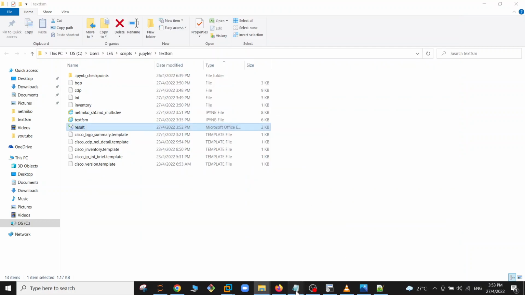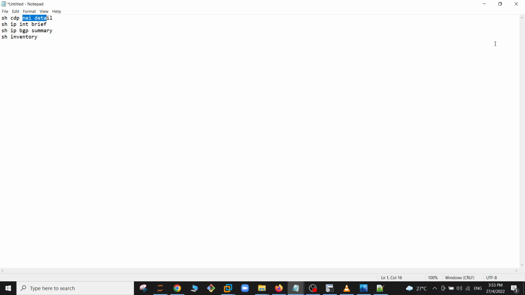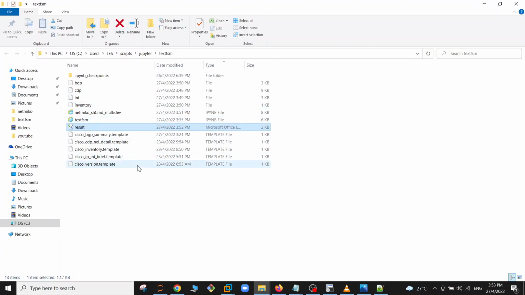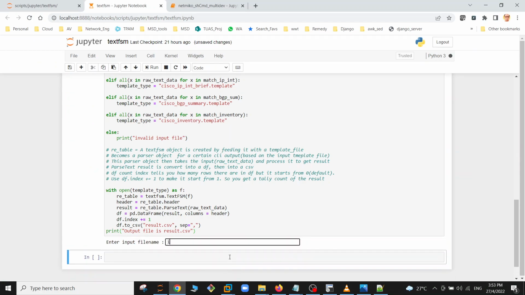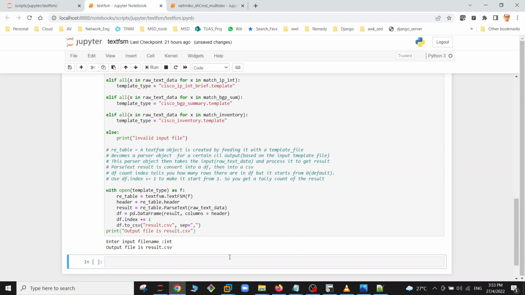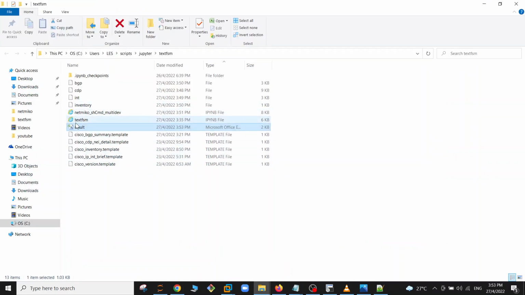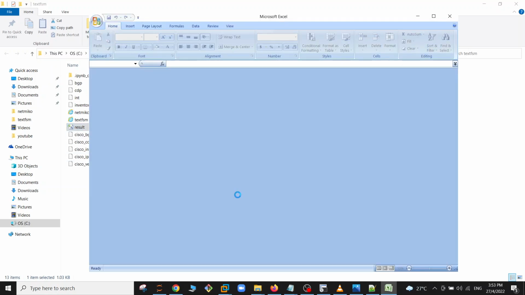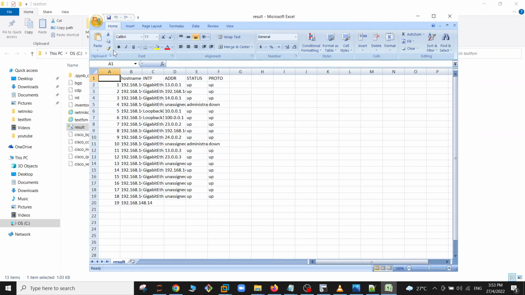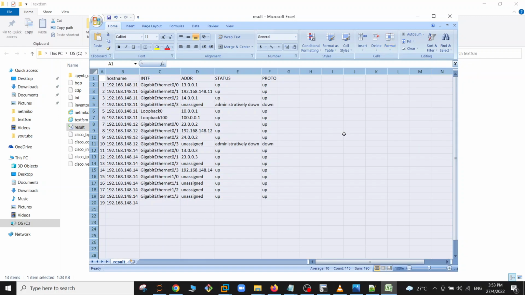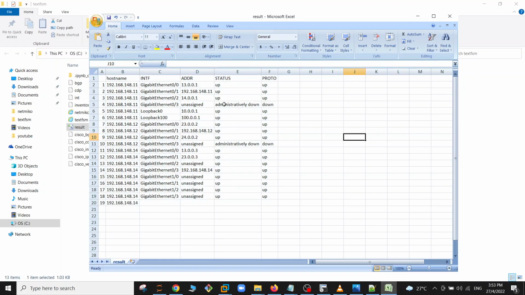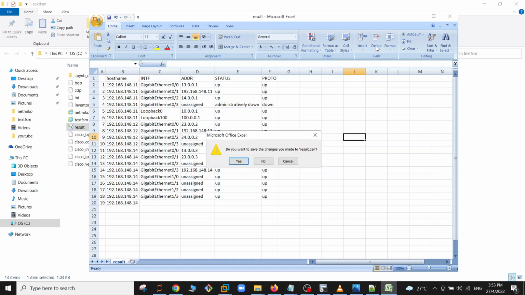Proceed with the next. Show IP interface brief. We go back to the script. Run int for show IP interface brief. We check. Done nicely as well.